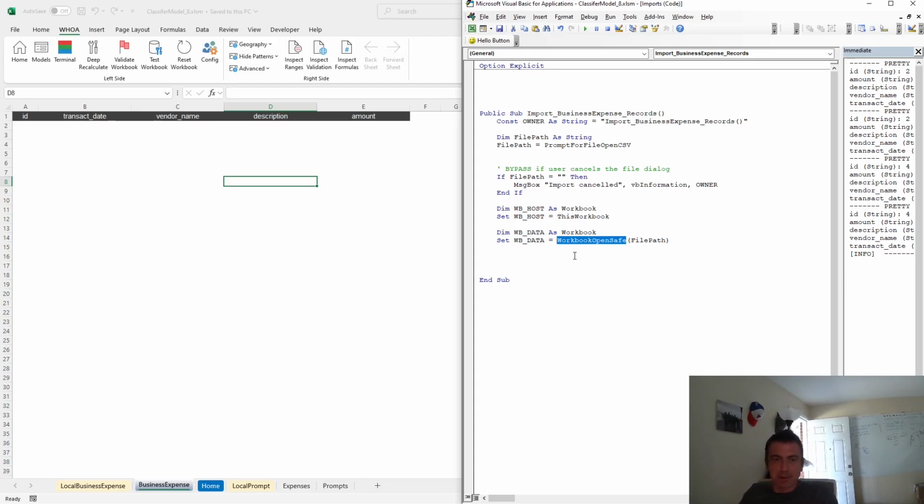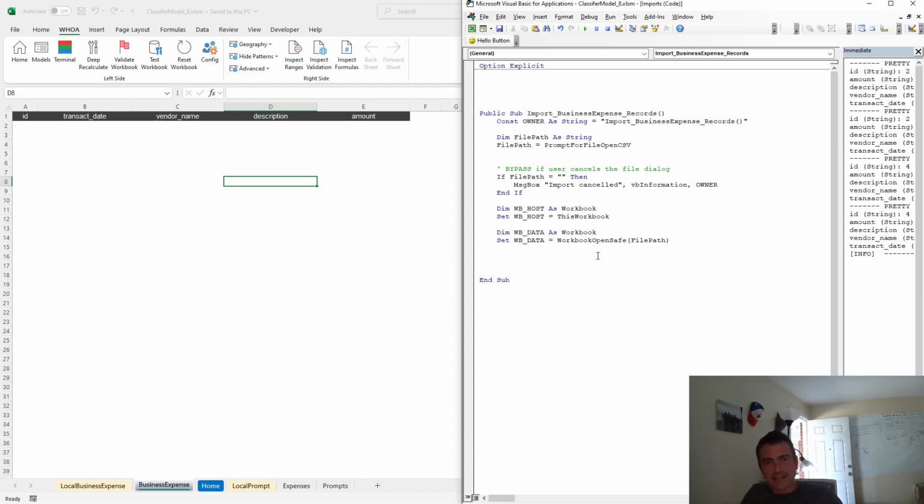I noticed we're going to put a keyboard shortcut for this import, Control-Shift-I, and this import script was not working when I did Control-Shift-I. I dug deep into it, and it turns out that if you have a shortcut that opens another workbook, and Control and Shift are part of the shortcut keyboard pattern, well, it just so happens that if you hold Shift when opening your workbook, it puts it in safe mode or break mode, or I don't know what it is. But due to that extreme collision of events, it would just freeze, and I couldn't believe it.